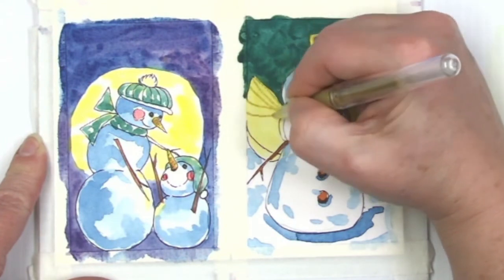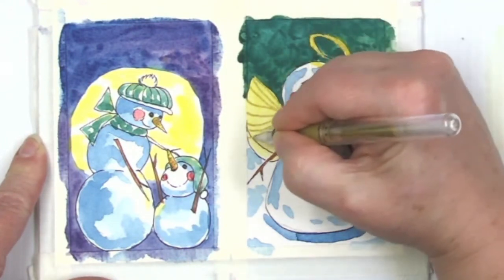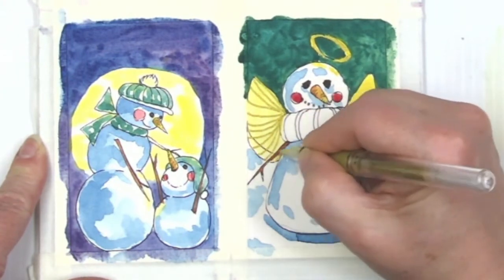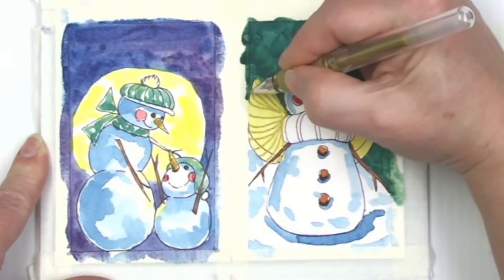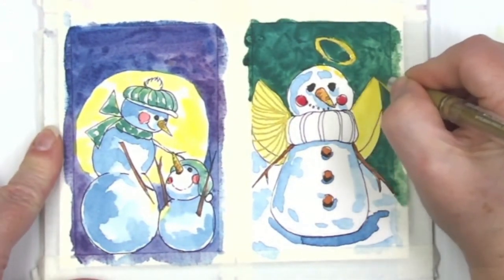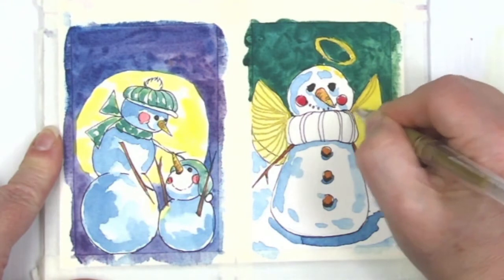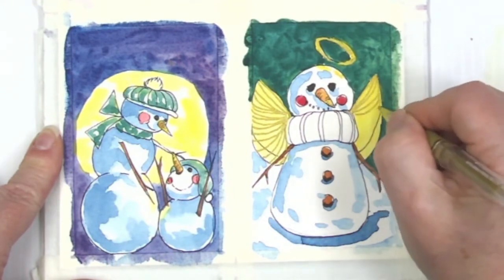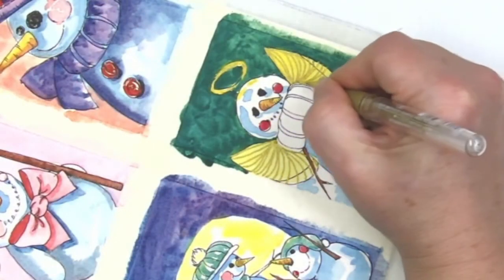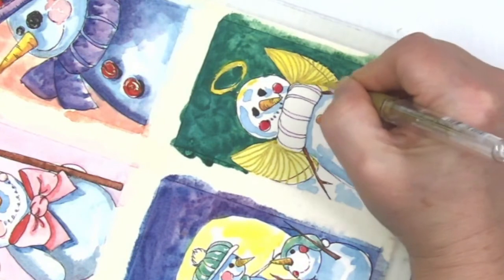All right, now it's time for some gold metallic pen going in. This is the Uniball Signo UM 153 metallic gold pen. The information is down below in my Amazon store. So click on my Amazon store and go to my drawing and doodling supplies. That's where the gold metallic pen and the silver metallic pen are.